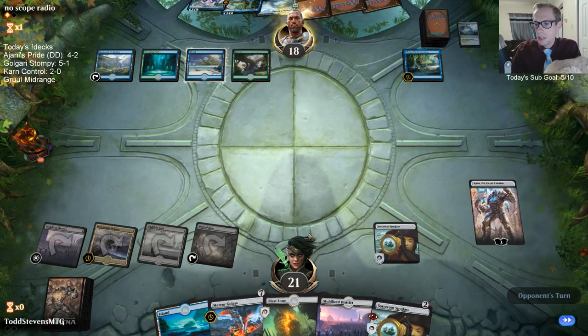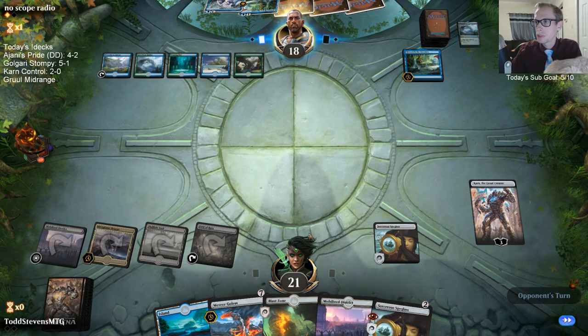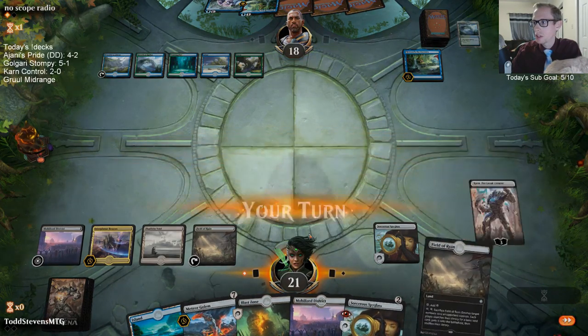Yeah, I could have grabbed Helm. Helm copy spyglass. It takes two turns. It takes like a turn to play Helm and then a turn to equip.